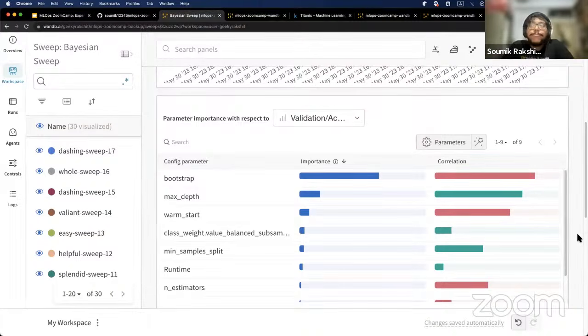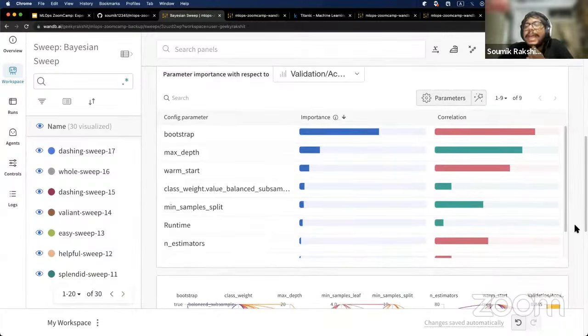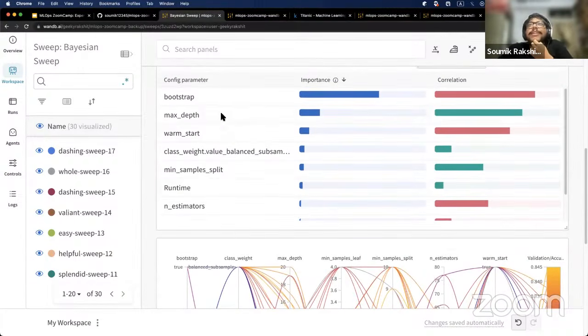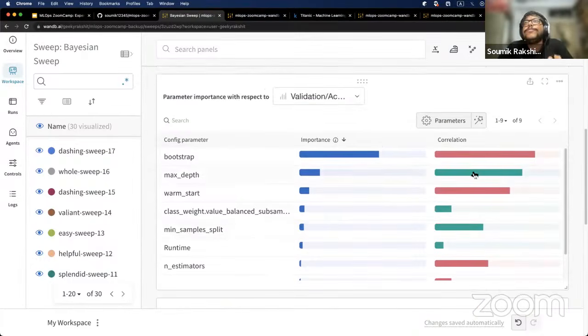You can treat it as a black box if you want, but the best way to utilize sweeps is using these charts to analyze different trends of your hyperparameters. We can see here that the parameter bootstrap has a high negative correlation with respect to the validation accuracy, which means when we set bootstrap equal to false, we tend to get better validation accuracy.